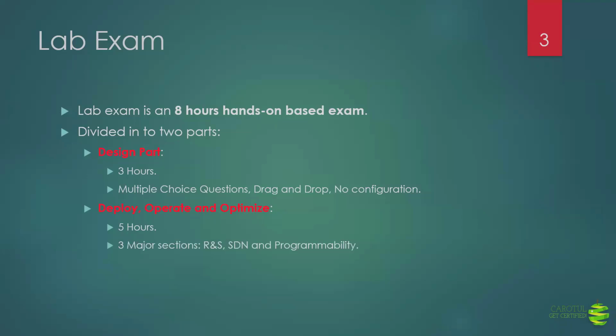So there will be three major sections in these 5 hours. First part, I like to call it the routing and switching, although this is not the official term, but all the earlier routing and switching topics, like all the switching concepts, all the routing protocols, multicasting, QoS, IP version 6, DMVPN, MPLS, all these things will go into the routing and switching section. Any kind of IP services like DHCP, DNS, or network address translation, NTP, SNMP, syslog, NetFlow, all these things will be in the routing and switching section, section 1. So your core switching and core routing will be in this first part.